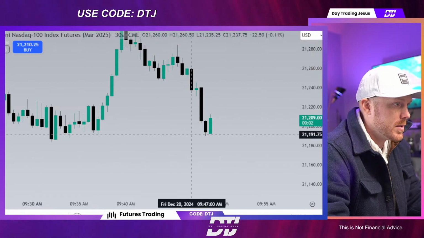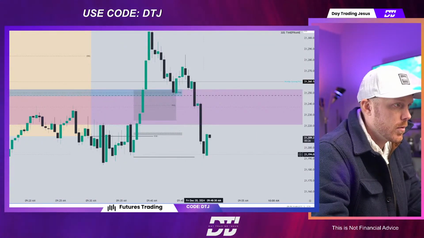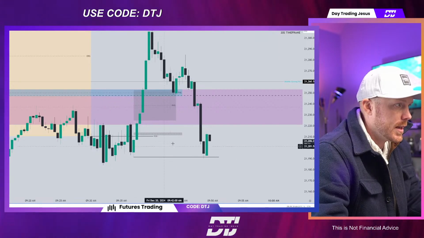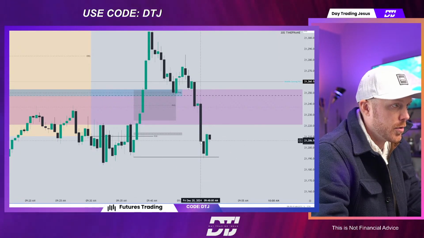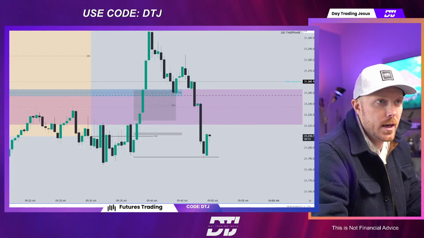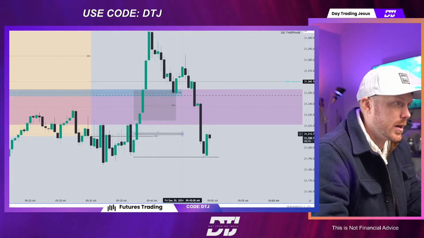But we just swept this liquidity. I like this screen better right now. We just swept this liquidity right here, so we can't take that opportunity. The inversion on the 30-second worked. It went too quickly for me, and I didn't have my screen ready to go. So I missed that trade, unfortunately.